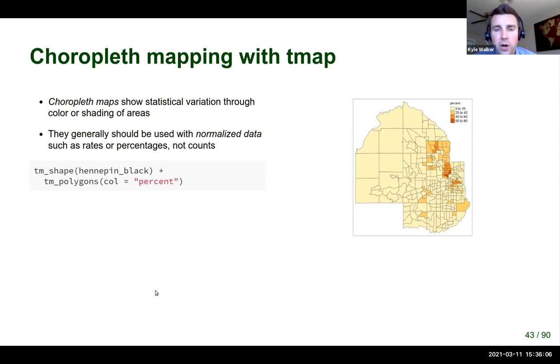And if you're new to cartography or geography, a thematic map is a map that focuses on a specific variable of interest. It shows you the spatial distribution of a specific thing and doesn't focus on really anything else besides that particular theme. That differs from, say, a reference map. If you were to bring up, say, Google Maps on your computer or on your phone, that's a reference map that tells you all sorts of different things like traffic and points of interest and roads and lakes and rivers. A thematic map is interested in maybe one, maybe two things, and it's going to focus specifically on that. And that's what tmap really excels at.